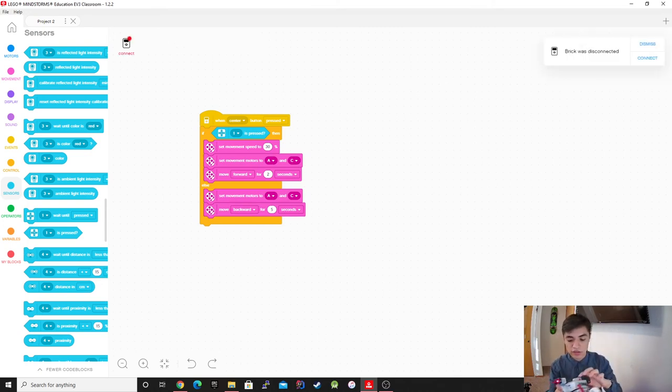So now let's try when the sensor is actually pressed. So now I'm pressing on it. Now it's going in the opposite direction. I guess, see how it went much slower? One, because the other one has actually been set to 30% speed, while the other one's just 100 by default. So I guess a pretty easy and simple concept.